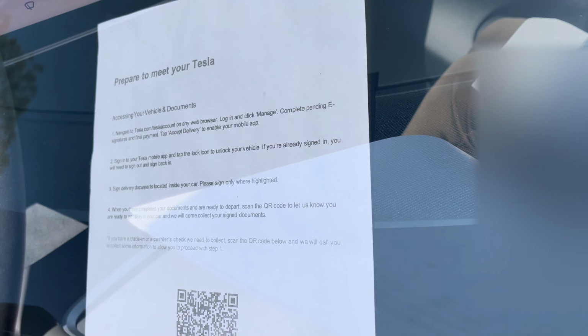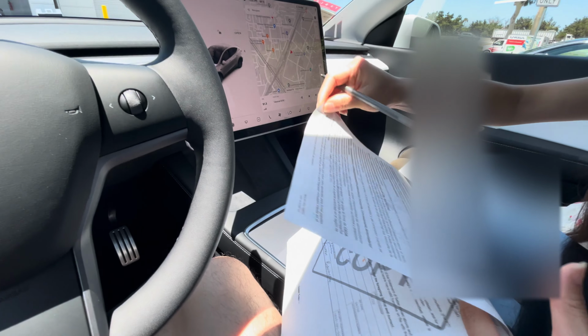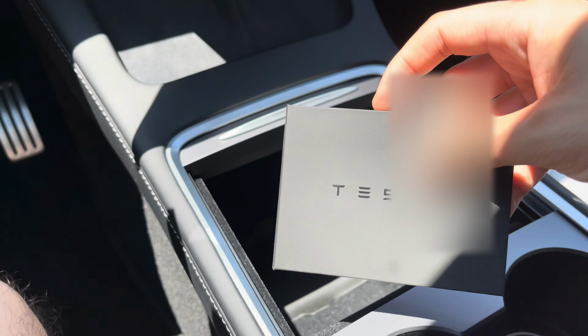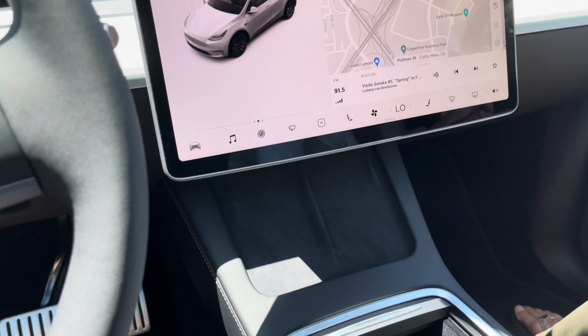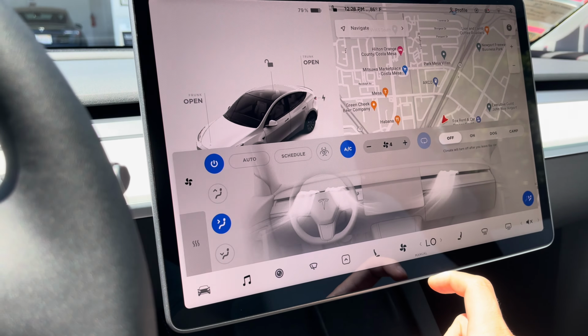After you inspect the vehicle, you log into your Tesla account, click on accept delivery, and they give you access to enter the vehicle through the app. You sign a few documents that they have ready inside the vehicle. After you sign all the documents, literally it took less than five minutes, you scan the barcode and a Tesla representative comes out and picks up the documents. Your key is located inside your center console compartment, your key card, and that's it. There's no other contact. Your only contact is when you finish signing all the documents, including your finance loan, purchase agreement, and anything else DMV related. It will be ready for you on the clipboard in the car.